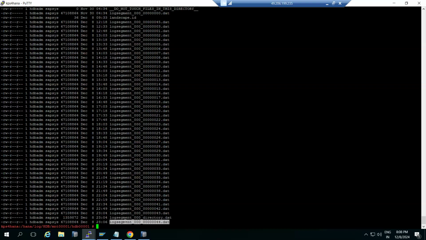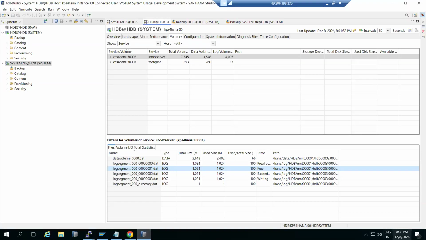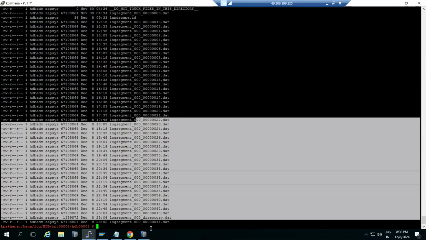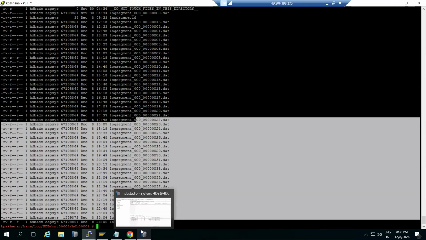If this didn't happen, then in a situation where we need point in time recovery, like restoring the data up to a particular date and time, these logs play the important role while recovering the data.